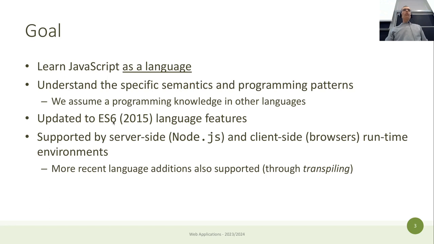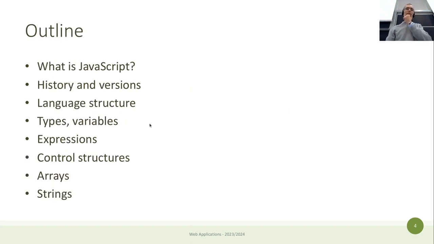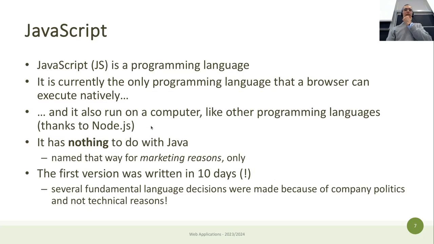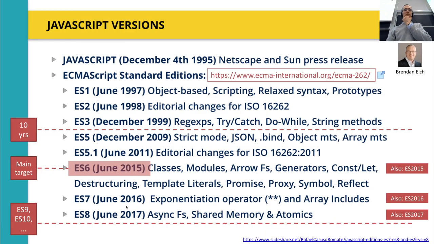Okay. We will focus mostly on a single version of JavaScript, that is this one called ES6, that is from 2015. Seems a bit old, and actually it's a bit old, in computer engineering terms. This is the timeline, then I'll go back. But then, we focus on this version because it has very big differences with previous ones.